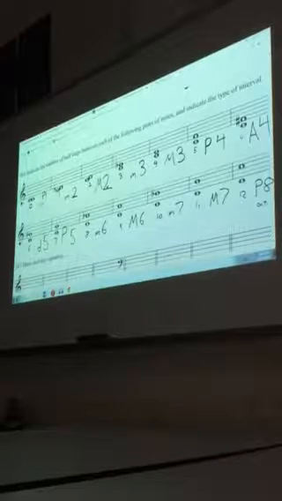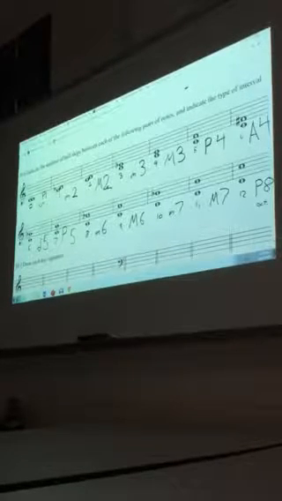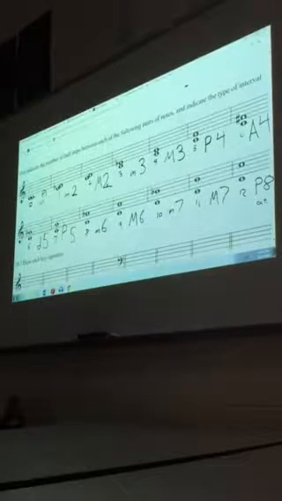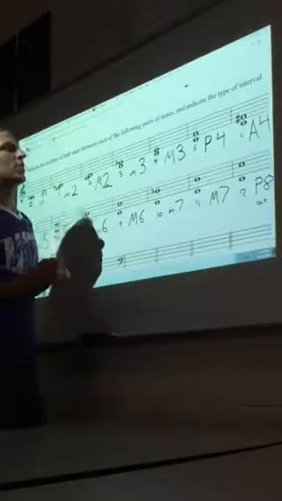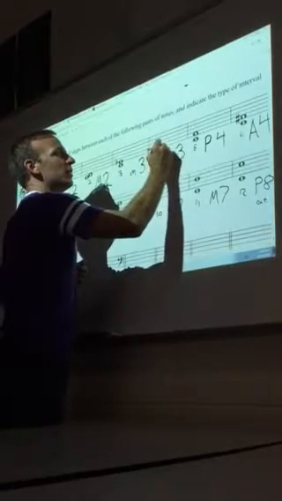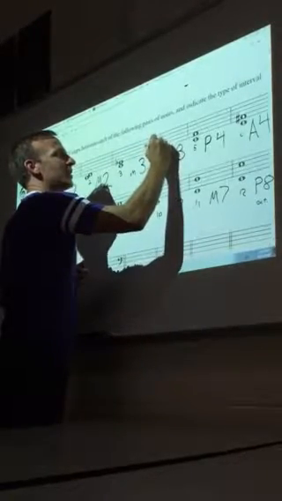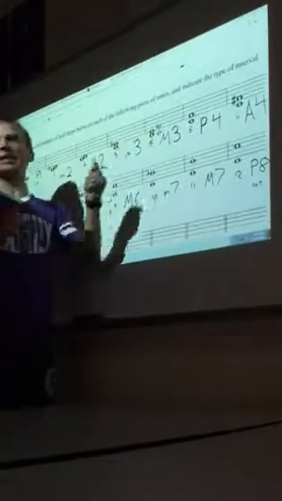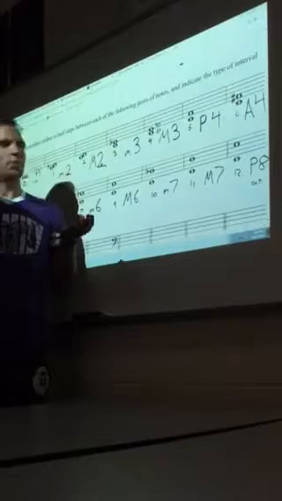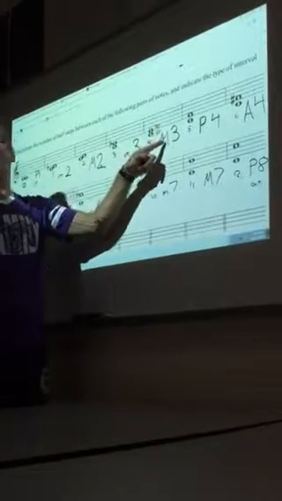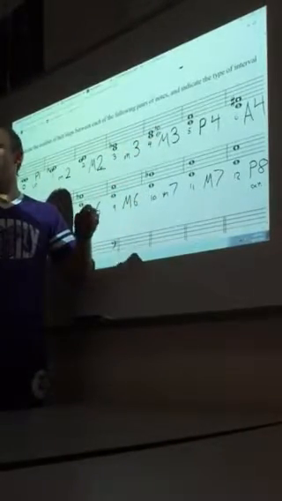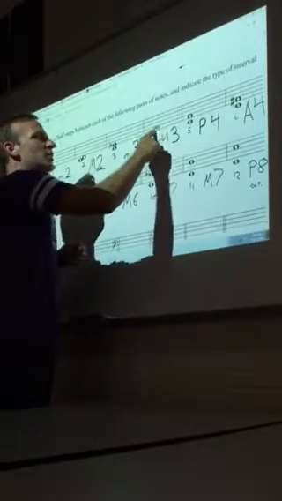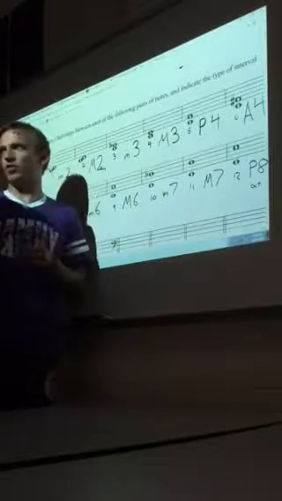Ain't that pretty? So there are other types of augmented and diminished intervals which are not common. For example, a C to an F flat is the same sound as a C to an E. Are we agreed? But we don't call a C to an F flat a major third. We call it a diminished fourth because it's a weird interval that you wouldn't normally see. So in general, augmented and diminished are abnormal intervals.